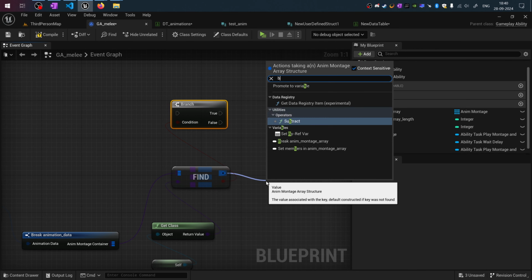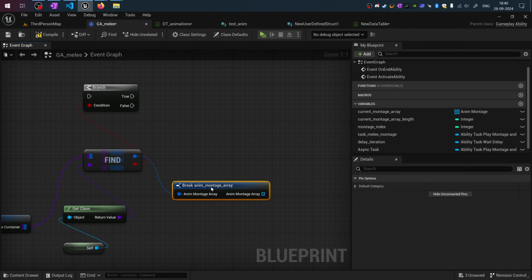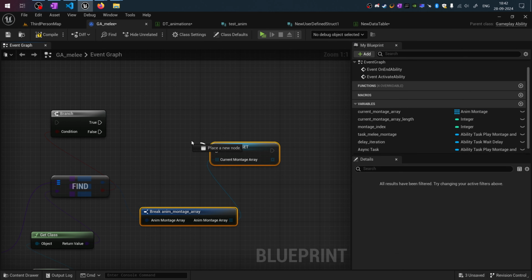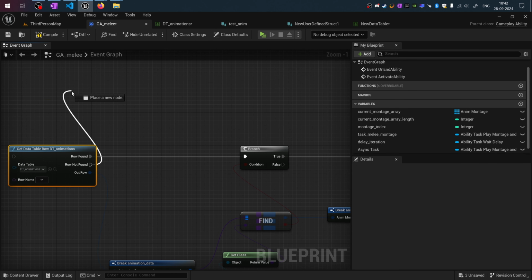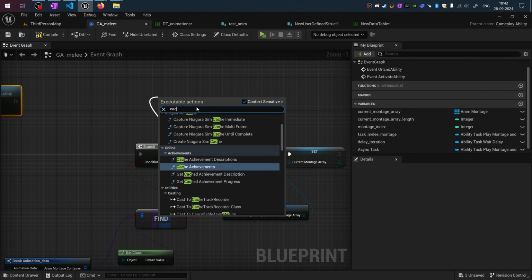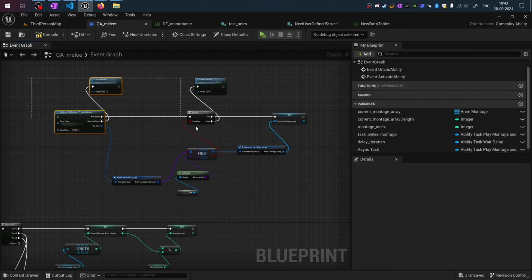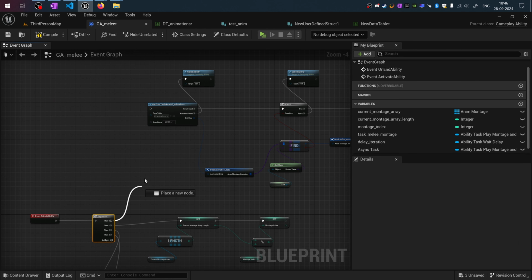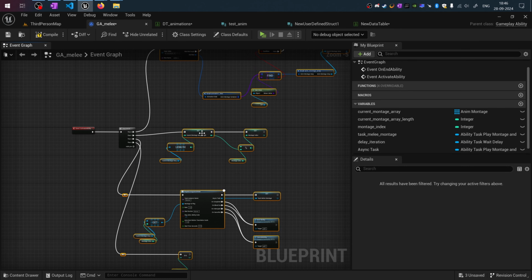We can now get access to its anim montage array value, and these are the animations unique to this hero for that ability. Now we can operate on this anim montage array. If the row was not found, let's just simply cancel ability. And if the data for this ability has not been found, again let's cancel ability. And we have successfully procured, at this point, the montage array to operate on. If you also implement weapons, you can create another package that maps a weapon to their animations.